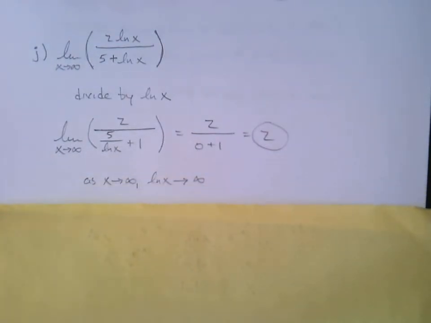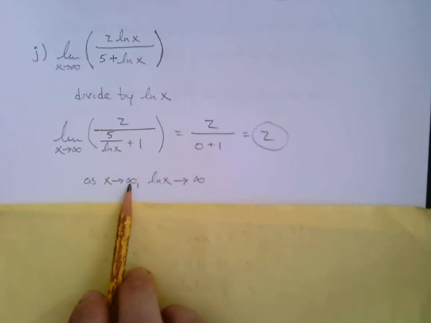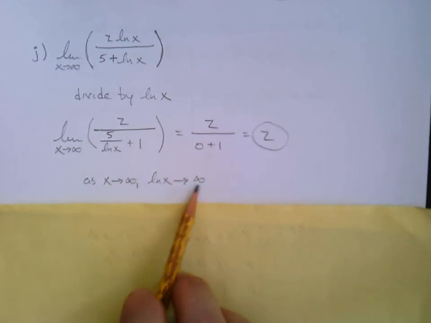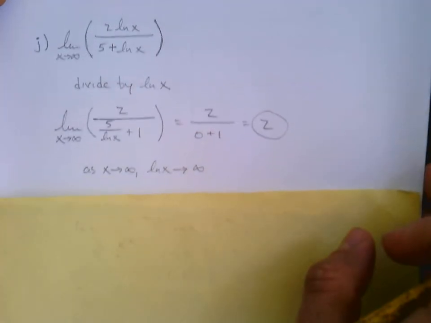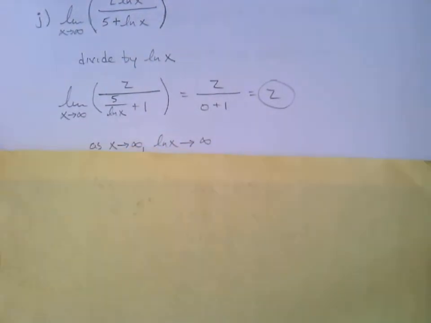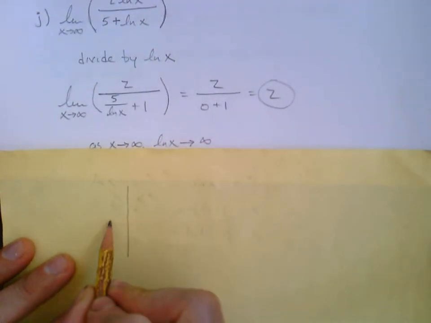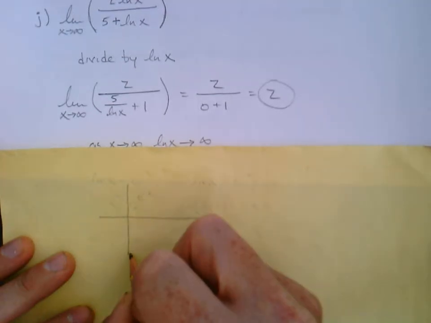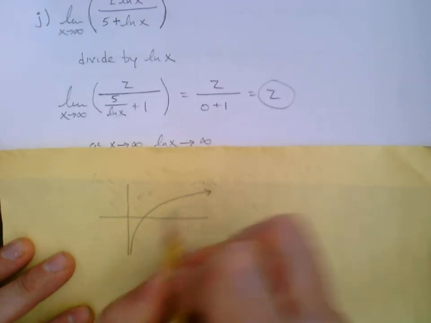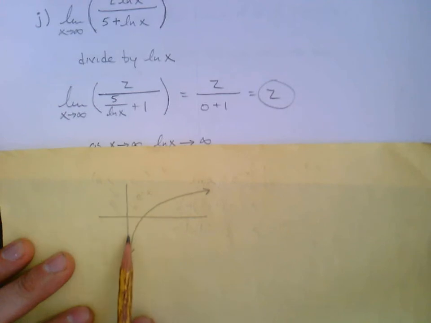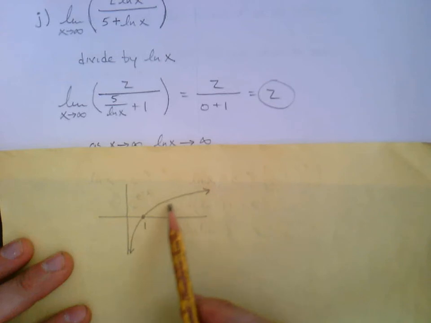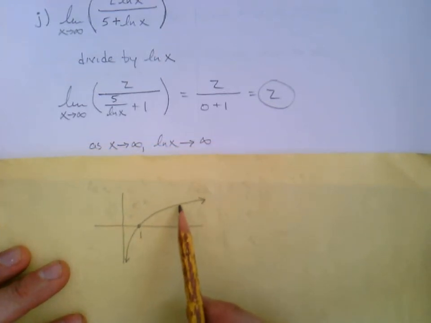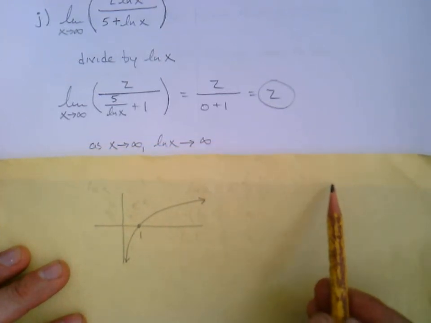Why is that? So I've got a note down below. As x gets bigger, the natural log of x also gets bigger. I don't know if you're familiar with the graph of the natural log of x. I can kind of sketch it. Natural log of x looks like this. It has a vertical asymptote here, it passes through 1, and then it continues on. And it almost seems like it levels off, but it actually does increase ever so slightly as x moves off to infinity.